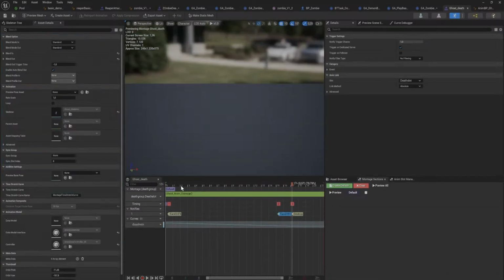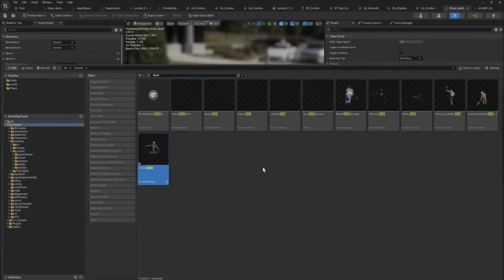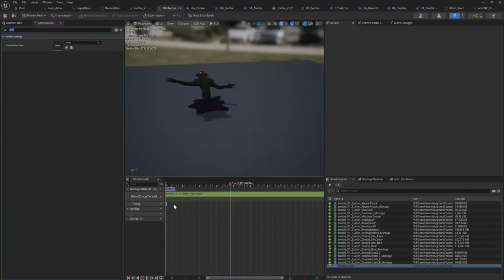Ghost death also had some turn on effects and turn off effects. I'm fairly certain that I actually have a notify state for that now. Yeah, I do. So let's use the notify state for that.